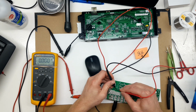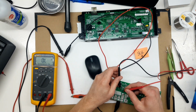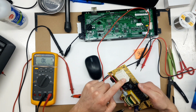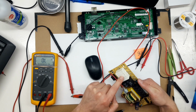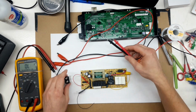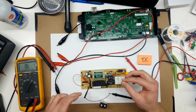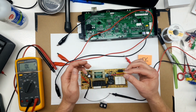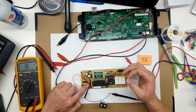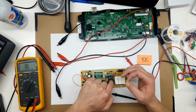And all of these relays do conduct so far. So these three relays are good. That's your broil relay, your bake relay, and your convection relay. Okay, these leads here are hooked to a 5 volt power supply. Now what should happen, this is going directly to the main 12 volt rail for all the coils. So one side of every coil will be getting 12 volt positive. The controller feeds a 5 volt signal in this side of the chip, and in response the other side of the chip grounds the coils of one of these relays.